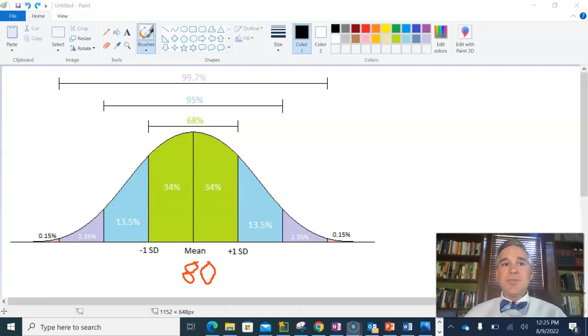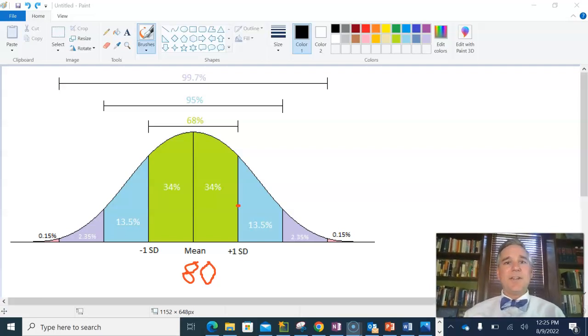If the teacher lined you up, and I hope they would never do this, from the student who had the worst score all the way to the student who had the best score, you'd be standing right in the middle. Now, let's say one of your friends says, the teacher told me I scored one standard deviation above the mean. So here's +1, also known as the z-score. Your friend would be right on this line here, and I'm going to put a little dot here. That's your friend, one standard deviation above.